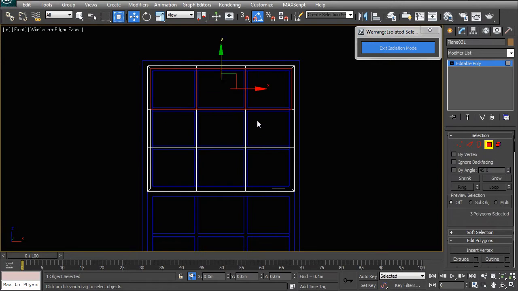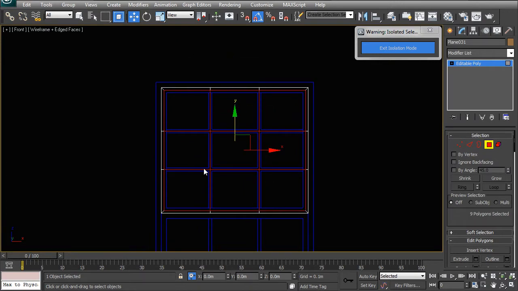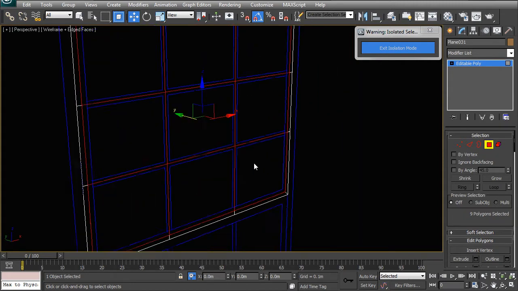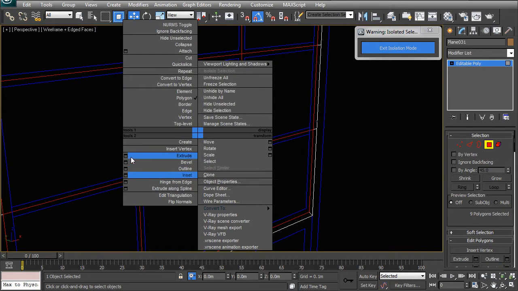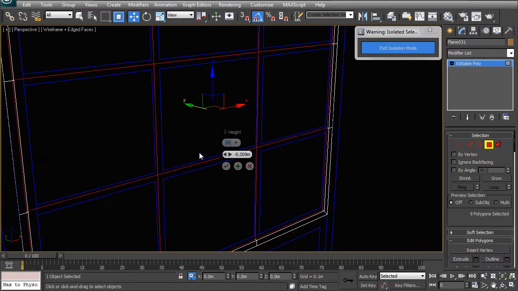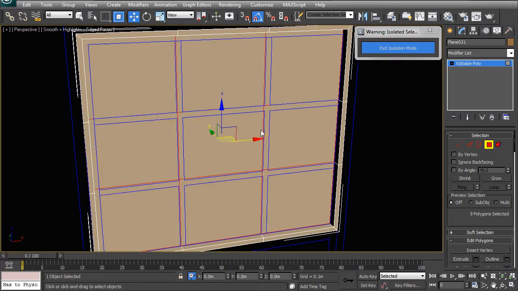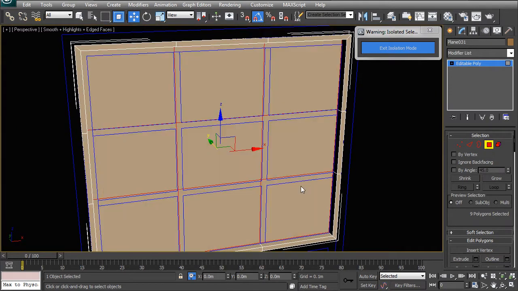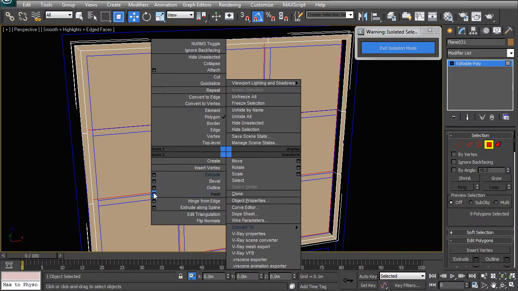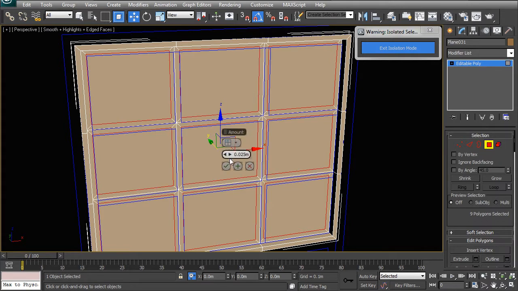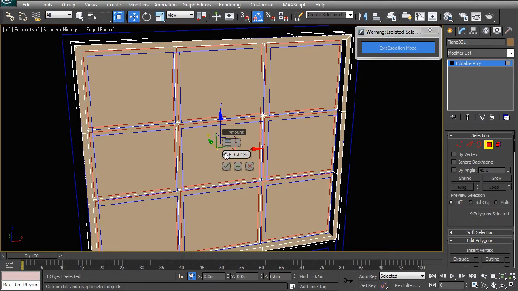Next thing you want to do is take these polys here in the middle, the ones that are in red, and we want to make them slightly deeper. So what needs to happen here is that we extrude, right click and just extrude on that, and then just sink them in ever so slightly. Sink them in by, let's say, 0.05, so 5 centimeters, about 2 inches. And the next thing you can do with those internal polys selected is just go and insert. But this time, instead of inserting by group as we did for the outside, we do by polygon, and it's going to be, I think, 0.125. I hope that is correct.